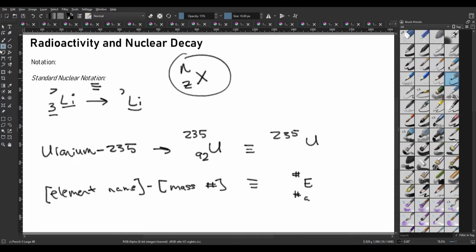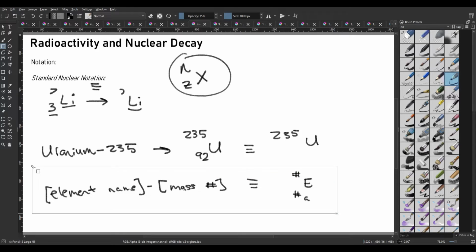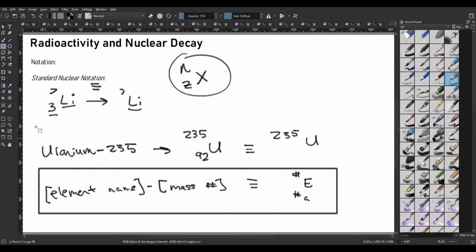This is really what we're going to get at. So we need to know these two types of notation, very common in nuclear chemistry and anything you do with the nucleus. So these are just two things to know. Notation clarification, we need this to move forward. I just thought I'd put this in here.